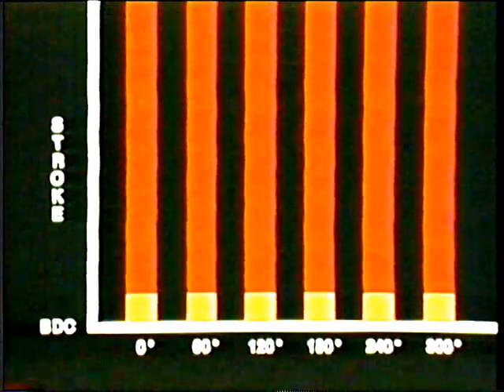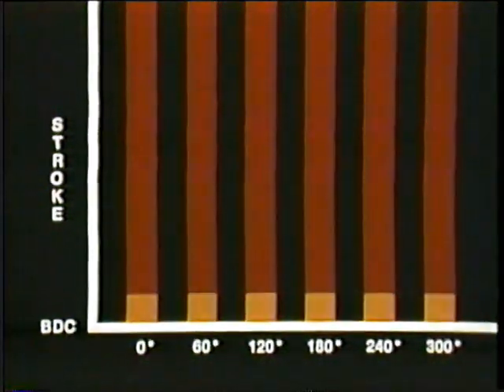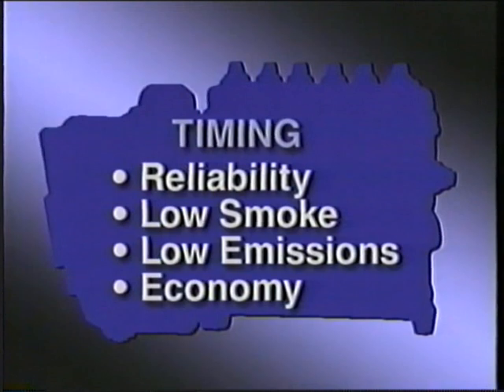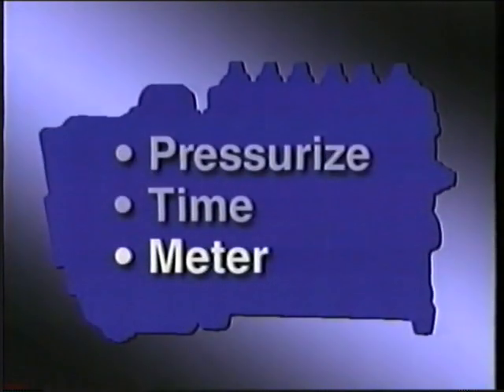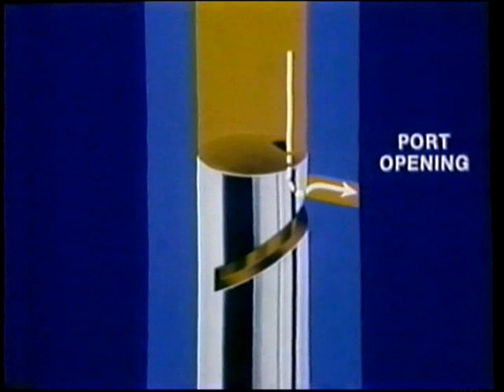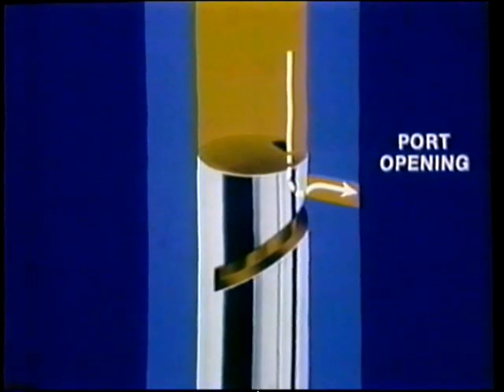Sometimes this is called internal pump timing. When you've done it right, timing can deliver pump performance that pays off in many ways. You've set your pump to properly pressurize the fuel and properly time the injection, taking care of the second job of the pump. The third job of the pump is to meter — metering sets up the quantity of fuel delivered. Metering is done by changing the effective stroke, by changing the port opening as the plunger lifts at high pressure from port closure. You may recall how the helix changes port opening. When the control edge of the plunger helix uncovers the port, pressure falls to supply pressure, shown in orange, and that stops delivery of fuel.